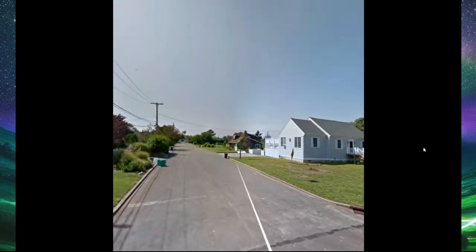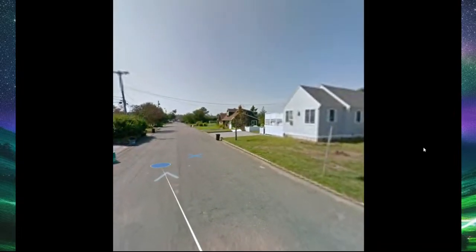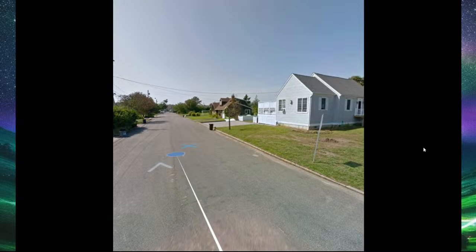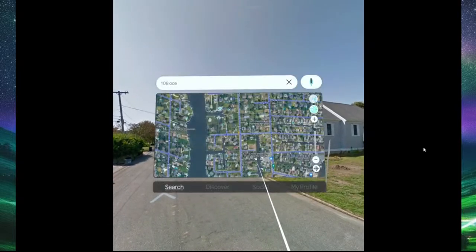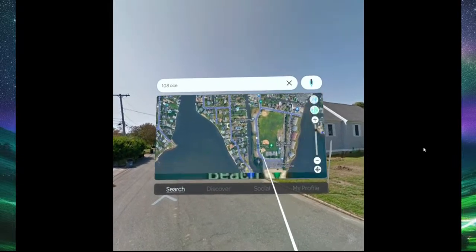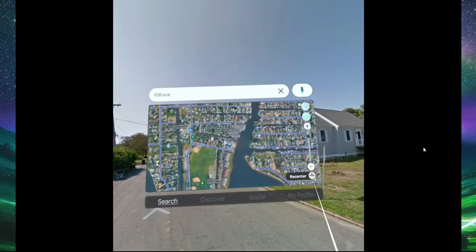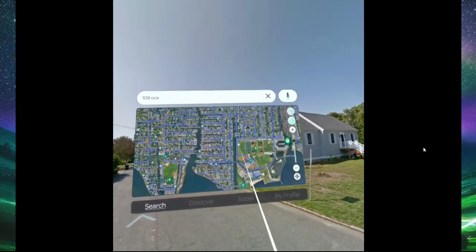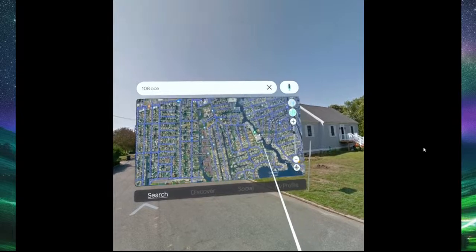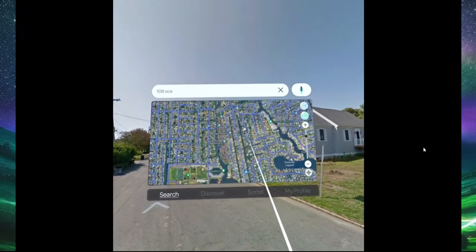Another place I really did like exploring on here that I've never seen in person was Chicago, and wait, was it Chicago? No, it was Chicago and Philadelphia. I came across some really cool art in Philadelphia. That was cool. I was in downtown.